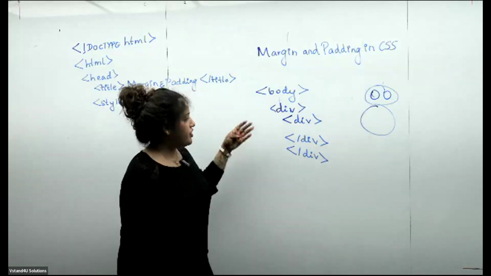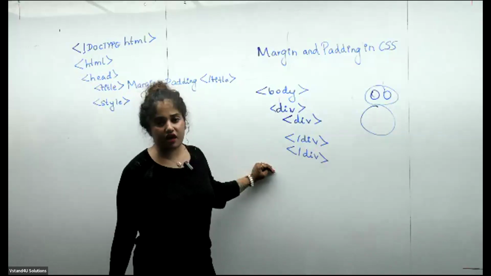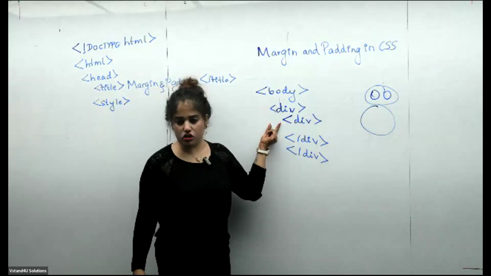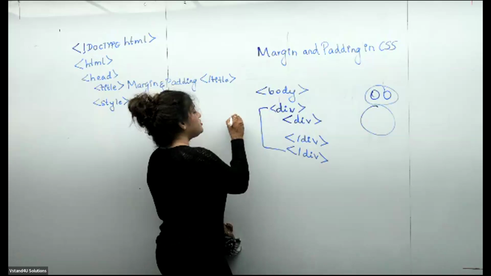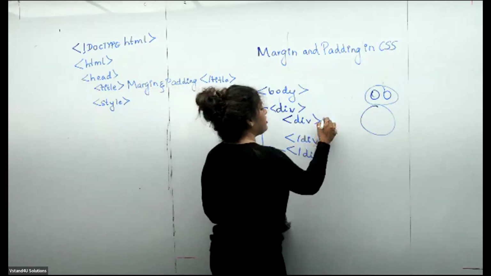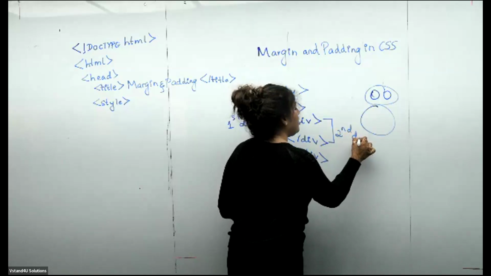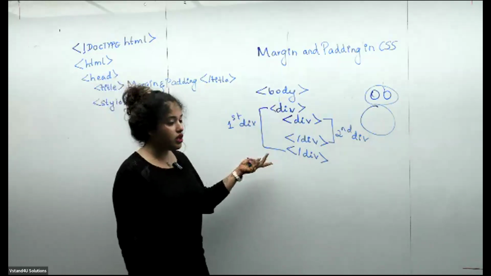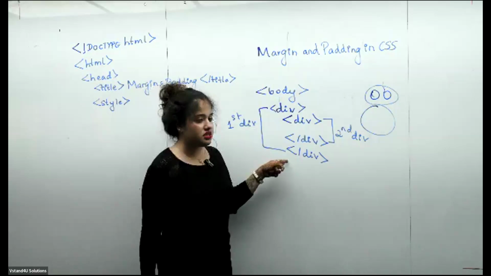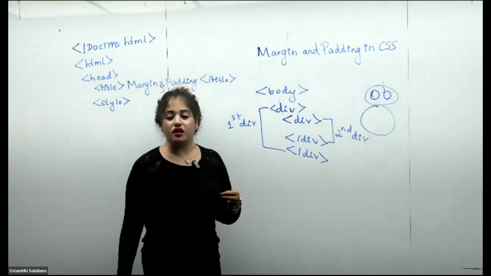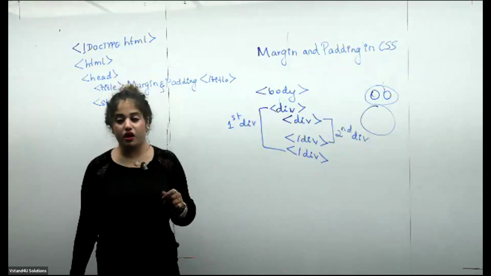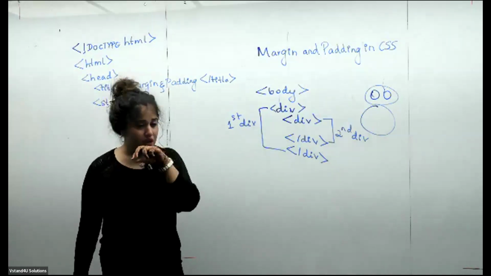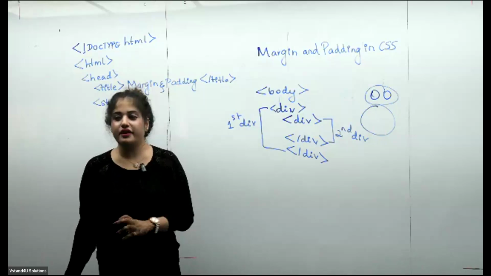Ma'am, then what is the differentiation between the first div tag and the second div tag? I will get to know that this is the first div tag and this is the second div tag. Yes, I will get to know. But how will the computer know? Sorry, how will your code get to know that this is the first one or this is the second one? So at that time, if you people remember, I have already told you about one selector, that is your class selector. You people remember class selector?